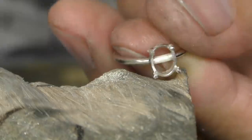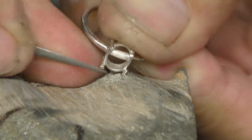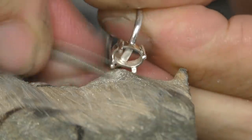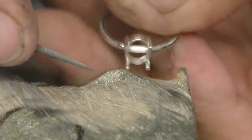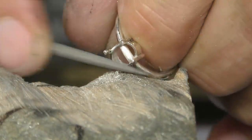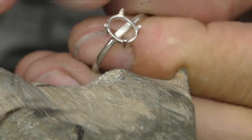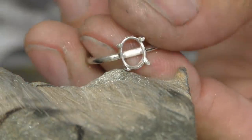Look at that now. Before I do, you'll see again there's a little bit of flashing there at the side of the claw, so we'll just take that off now. It'd be tricky to get to later on. And if you file too much of a groove into the claws, then the stone could rattle around in there, so we want it nice and tight.